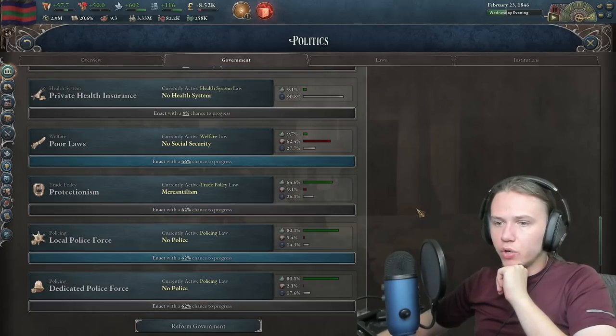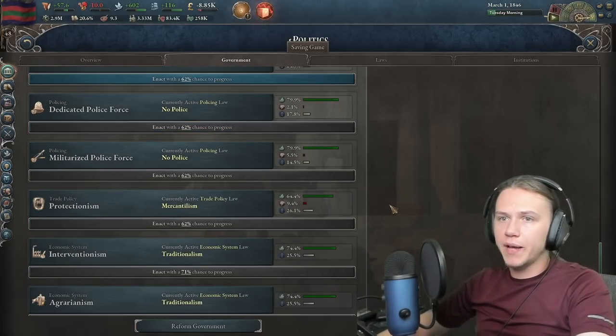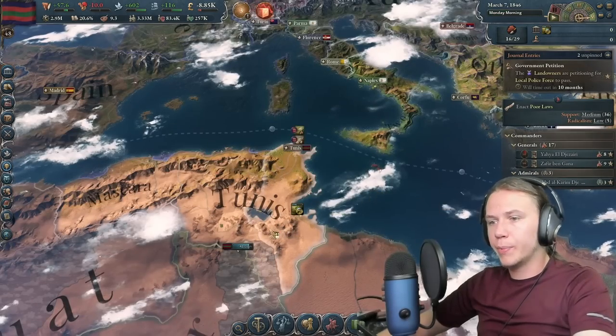What is next? Colonial exploitation, not too worried about that. Local police force, I do not want to pass. I want to pass dedicated because I don't want to give more power to the landowner.